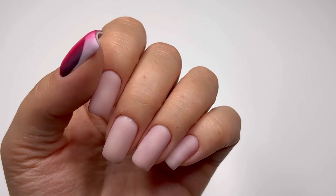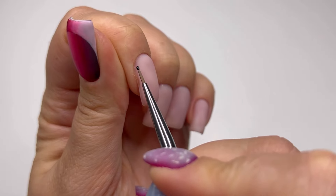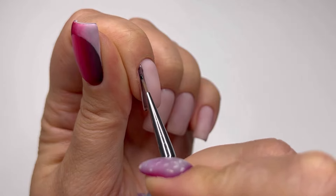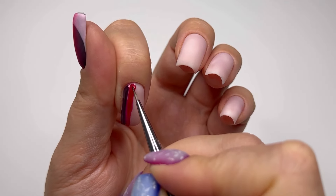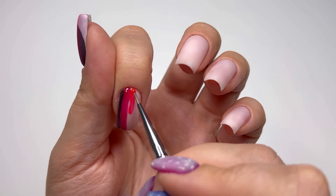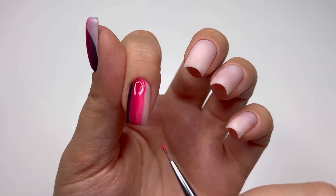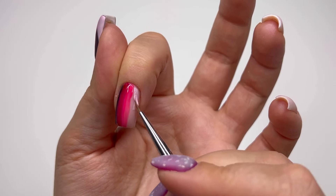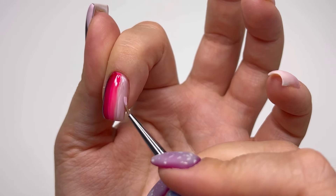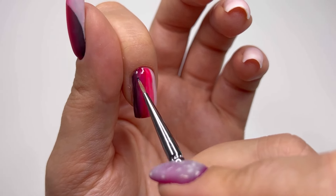On my nails I already did the manicure and nail fill, so they are ready for design. From my previous vertical ombre design video, I received a very good question — I really love your questions — about how much to charge for an ombre design. In my opinion, ombre is a design for each nail and definitely has a wow effect. It's special, and I encourage you to charge for it.